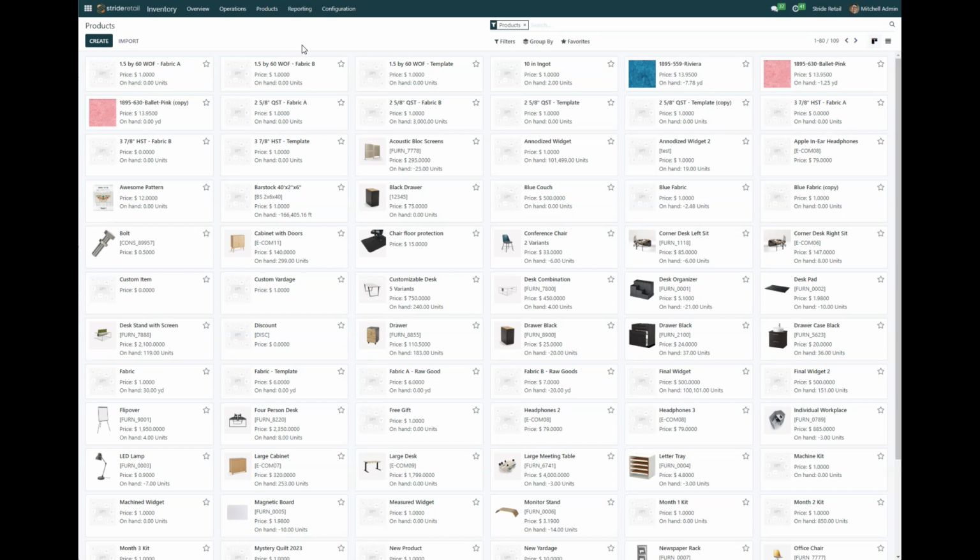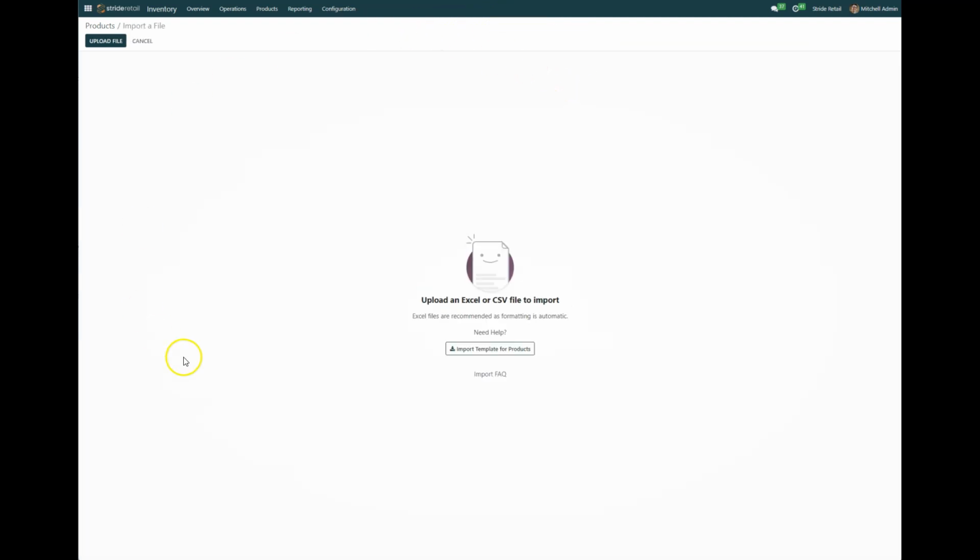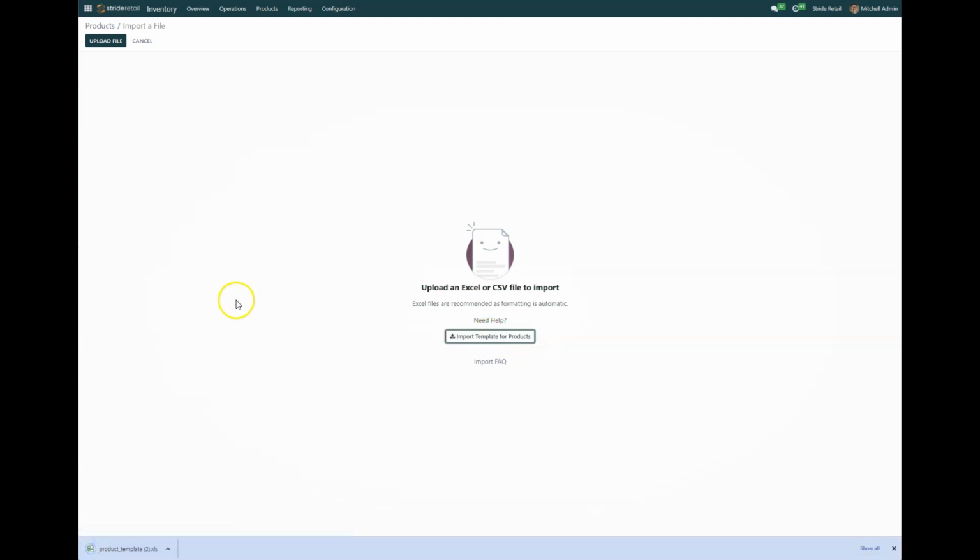So we're going to start out here today in the inventory module, and we are in the products menu, so you can see all of our current products here. In order to upload by spreadsheet, one tip or trick is we're going to go into our favorites and import records, and that gives us a blank page. But what we can do here is download a template for product upload, and if we download that, it'll pull up here.